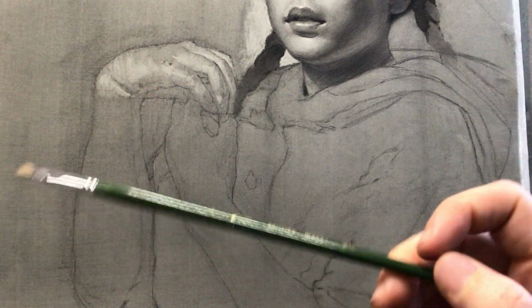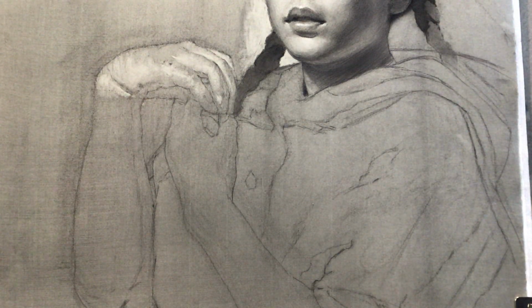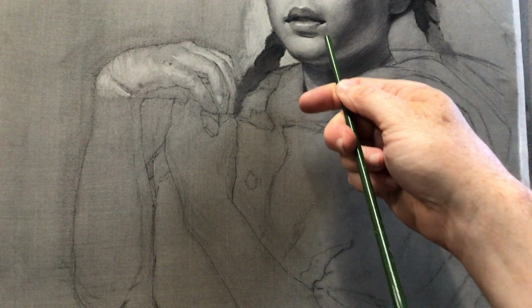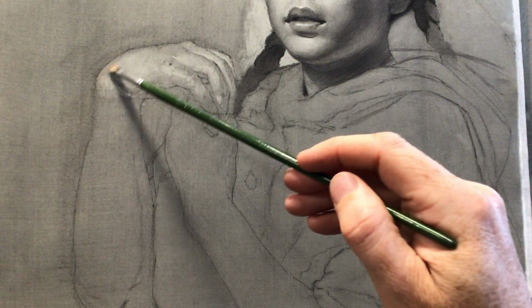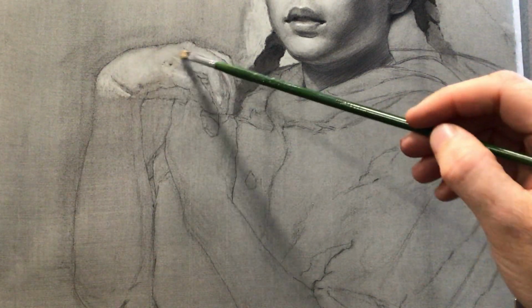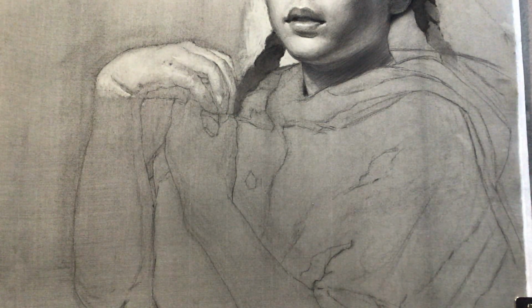This is a softer brush, so you've probably seen me work with bristle brushes when it's time to blend the charcoal that's already on the paper. The bristle brushes work really well for blending if you want to make a smooth transition like some of the areas I've already completed up here. But a soft brush, like a Sable brush, acts as a remover, a subtractor of the veil of tone. And it does it in a very soft, hushed way, so that we get nice blended transitions between tones. So this is a subtractive tool, but it's not as powerful as the eraser.